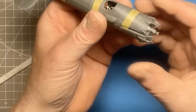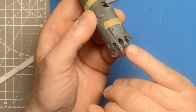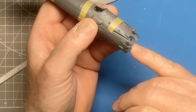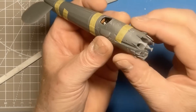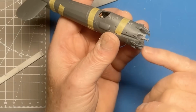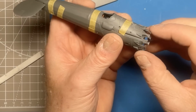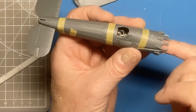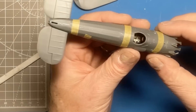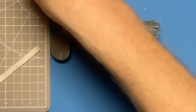The engine mounting on a Bulldog is fairly unusual. You can see these fin type arrangements which wrap around the cylinders, and because of that we can't actually assemble the whole engine and just push it in the front. The openings here are too narrow for the cylinders to push through, so we have to assemble the block, if you like, and then each individual cylinder on it. So I'll just make up the block, and I'll show you how it fits in.